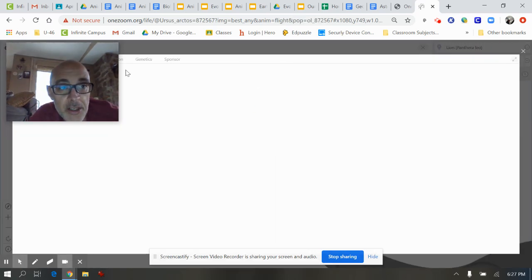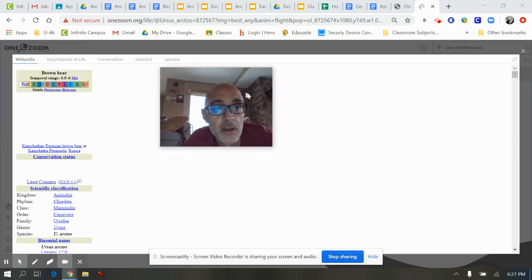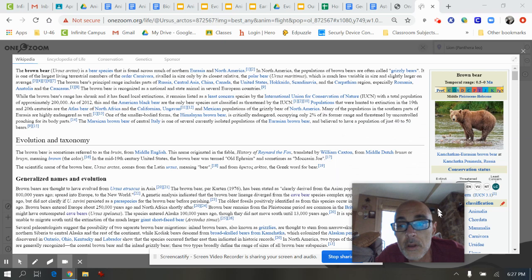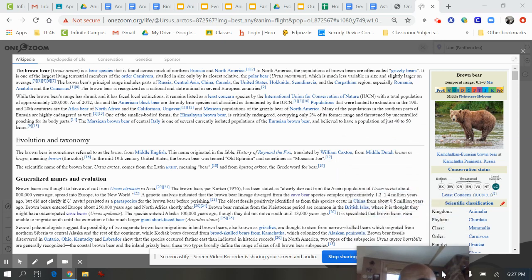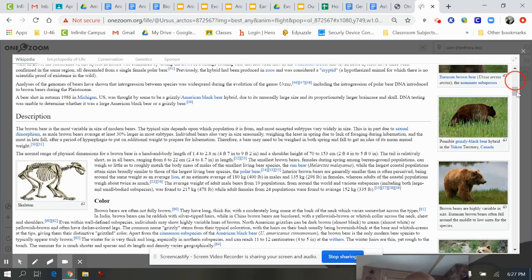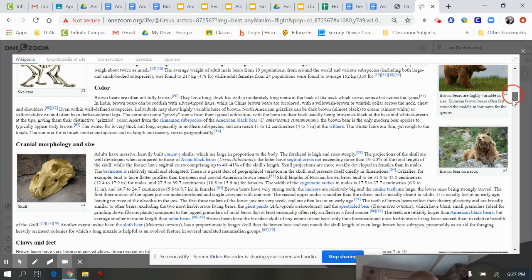And again, our goal here, let me move my pretty face out of the way. Our goal here is to look at what features are the same and what features are different from the lion if the lion were your animal. So here I see some skeletal structure. You might get some ideas from that. Again, this is where you have to sort through the reading. We'll talk about other features. Here we have a skull.